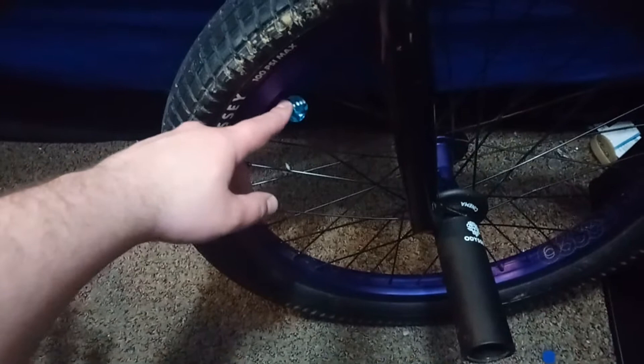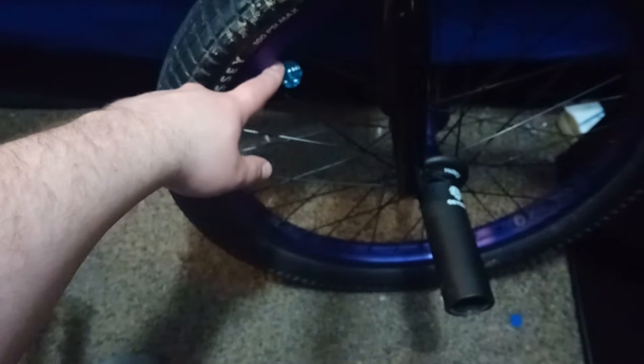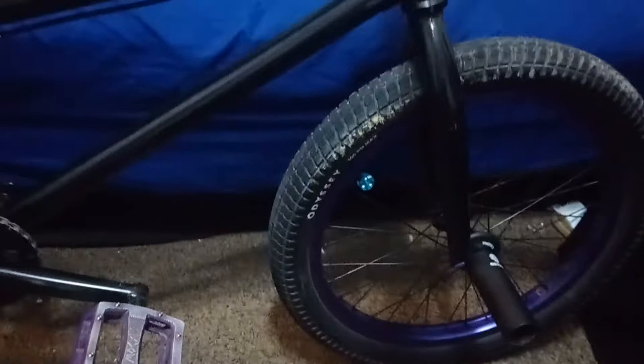We have some aqua blue kind of see-through rounded valve caps. I've had many Presta-style caps on my bikes. I do think that if you have a really nice bike you should put some kind of aftermarket valve cap on — that's just my personal opinion. I see people with two-thousand-dollar setups without valve caps and I think it's the last little touch you can put on to personalize your bike.